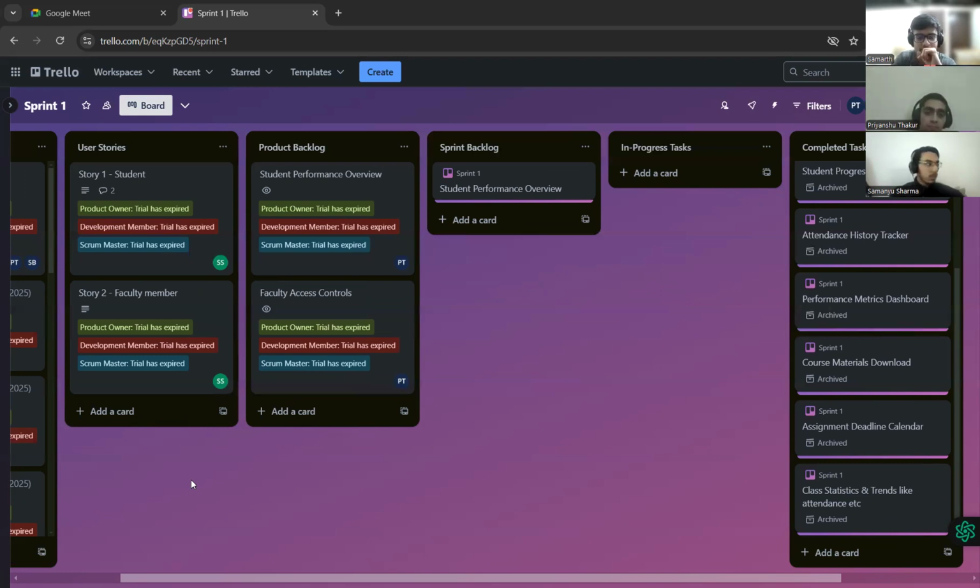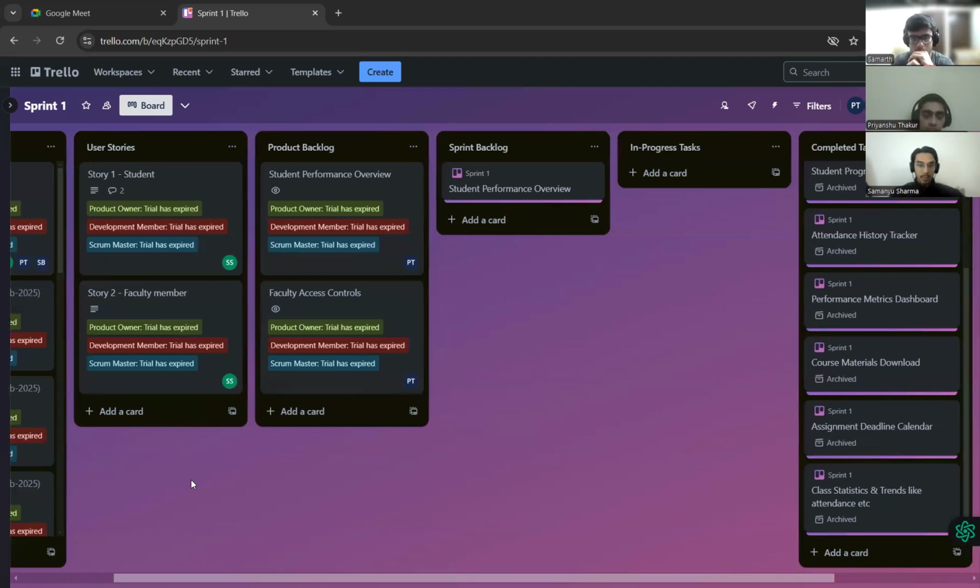As the development member in our team, my primary responsibility is implementing and developing the assigned features in sprint one. So our sprint one is focused on building a student performance management system, which includes various functionalities such as authentication, academic history tracking, performance metrics, and other important features.